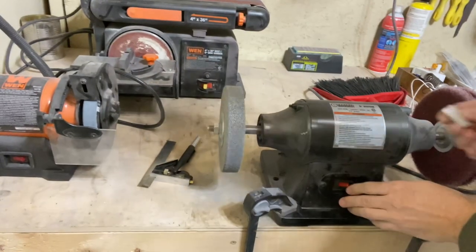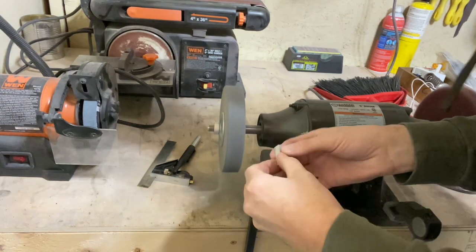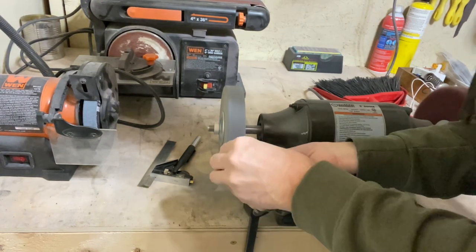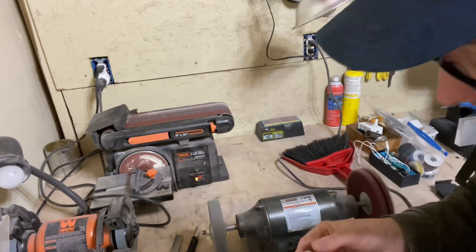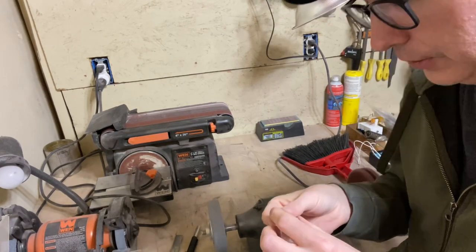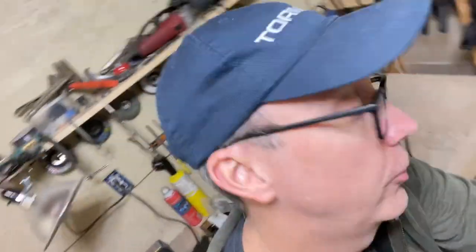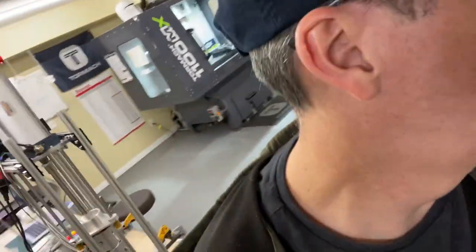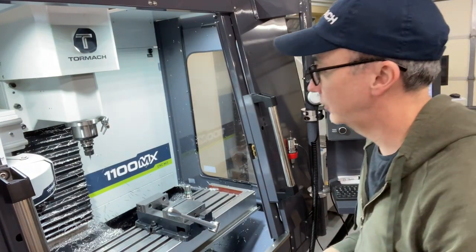I got this great Scotch-Brite wheel. I love it. Joe Pye, who is on YouTube as a machinist, he recommended this wheel, and I have not regretted it. Check him out, Joe Pye. Joe Pyzinski, Joe something, but he calls himself Joe Pye. We can turn that off. That is sufficiently warm.